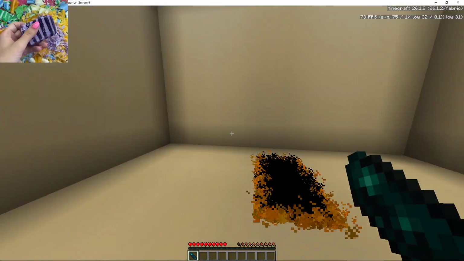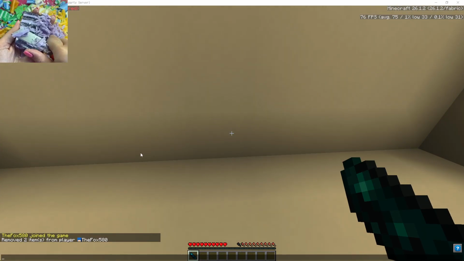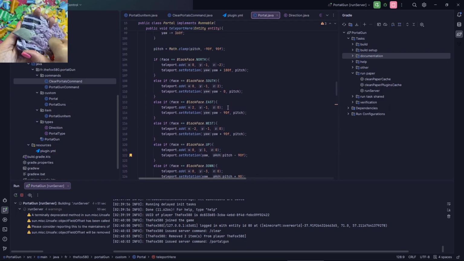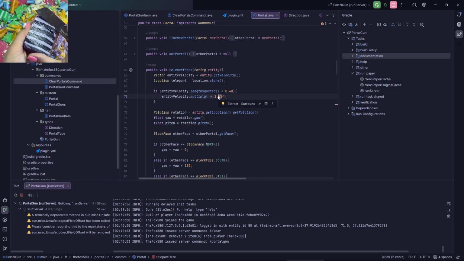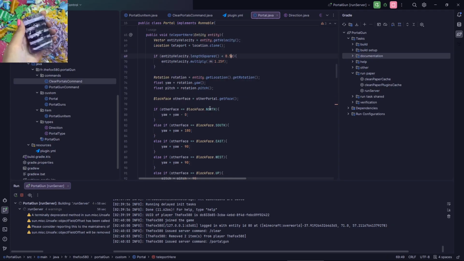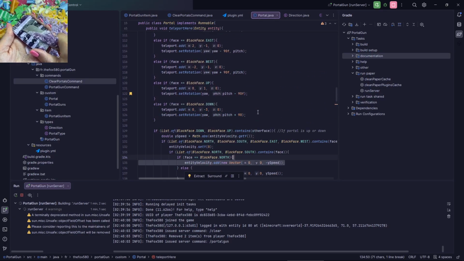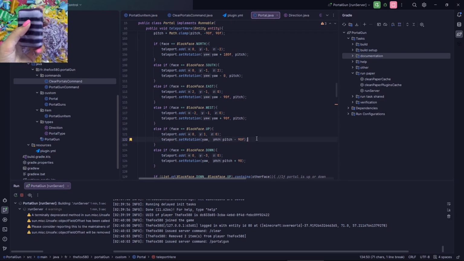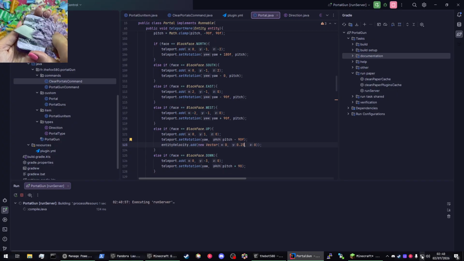If I don't build much speed, I don't normalize the vectors. 0.25.